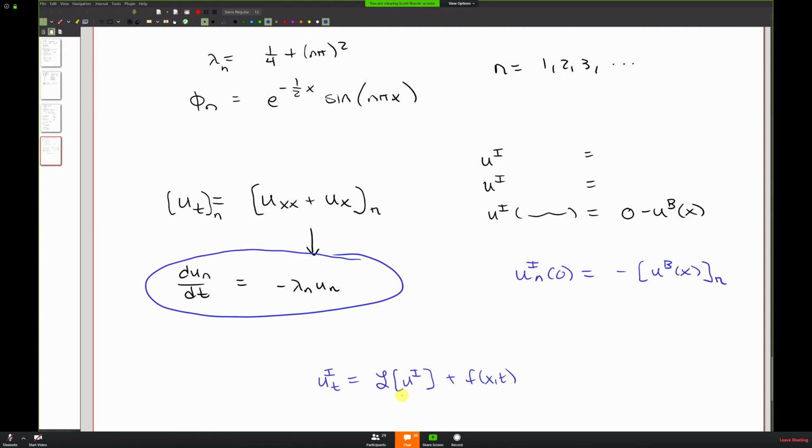I would even argue that because the central idea and the central tool of this class is finding the transform, and the transform is a property of the spatial operator, it makes sense to do that first, right? Because it's the most important thing. As soon as you're given a diffusion problem, you might as well ask, what's the spatial operator and how do I put it in Sturm-Liouville form to guarantee that everything's going to work?